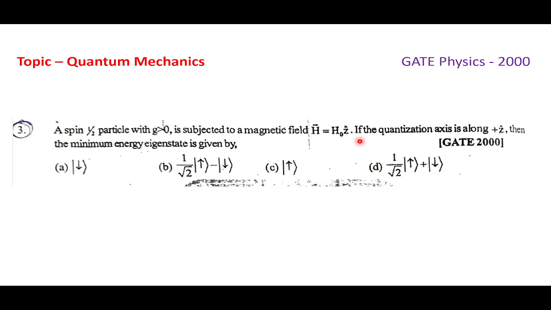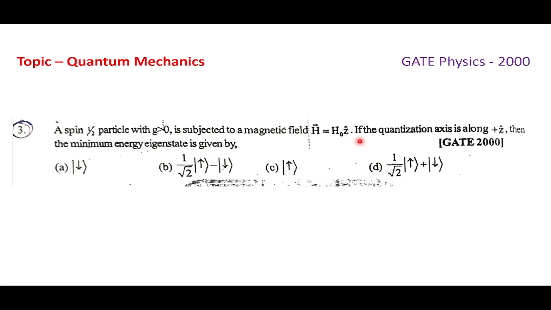So what is mu s? The expression for mu s, can anyone say? It will be g times the square root of s into s plus 1, times mu B, right? You can keep the g as the effective Landé g factor. You don't have to consider the root of j into j plus 1 or s into s plus 1. You can just say it as j. You don't have to focus on that part because here you really don't need to calculate the g value.